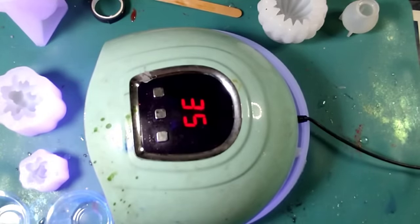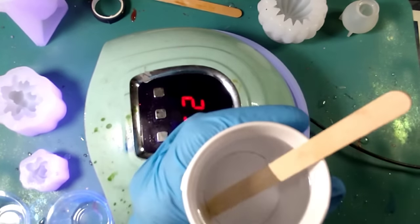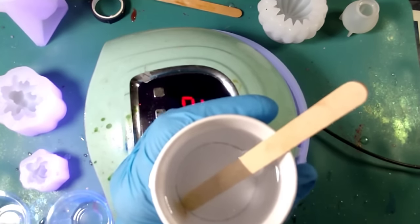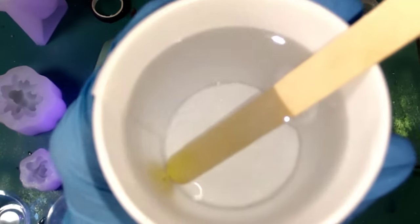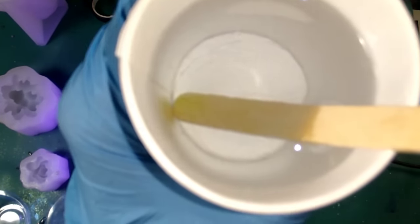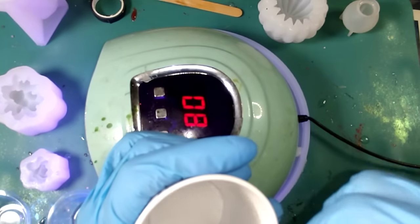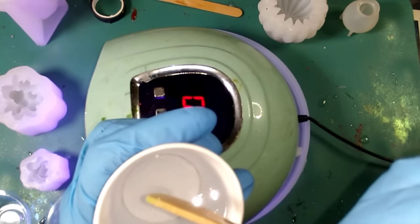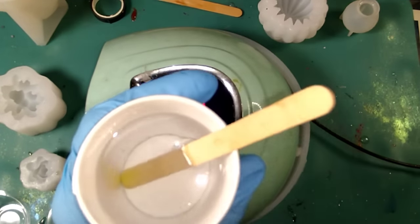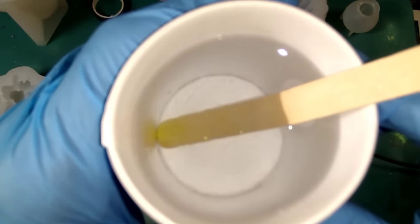Okay guys, I just want to talk about something here. I'm just blown away by this. This is the resin I used the other night in those key chains — you noticed I was talking about how I didn't have any bubbles at all in it. I have stirred this now for three to four minutes with a popsicle stick and I legitimately see zero bubbles — not one, not micro bubbles, nothing guys. I did not run it through my resin bubbler. Nothing. This is straight poured out of the bottle.